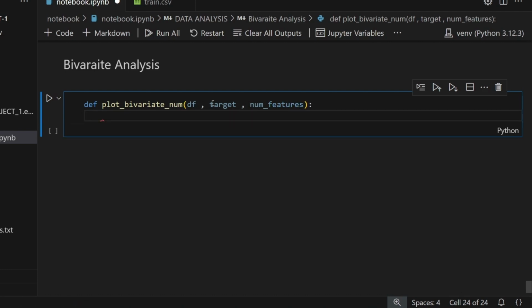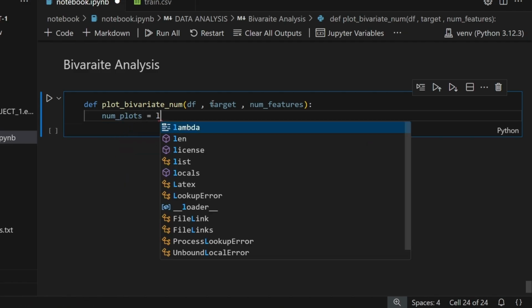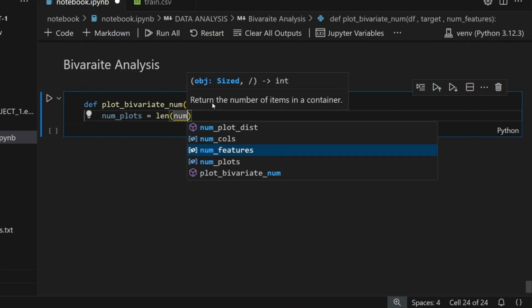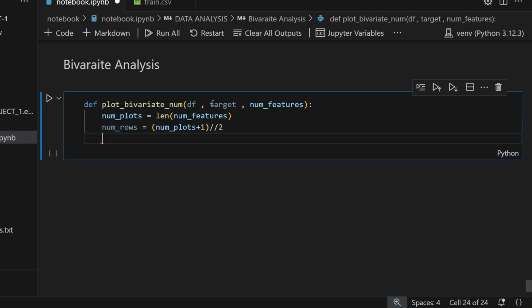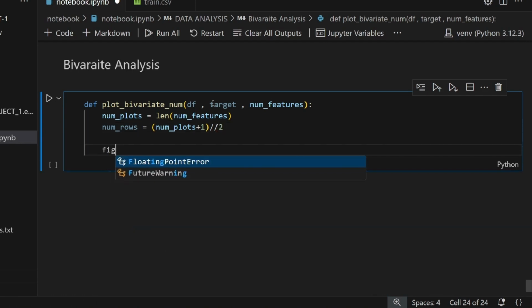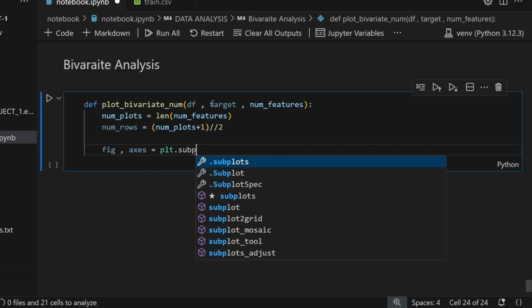So first of all, we will specify our num plots, that is equal to length of number of features, then number of rows, that is equal to num plots plus 1, and we will just do a floor division by 2.